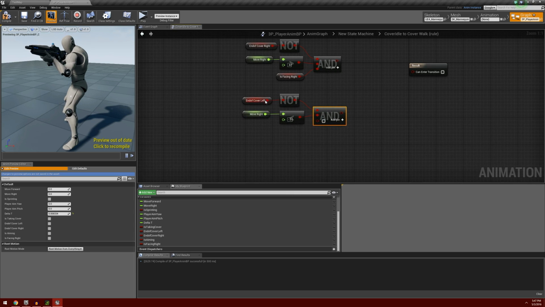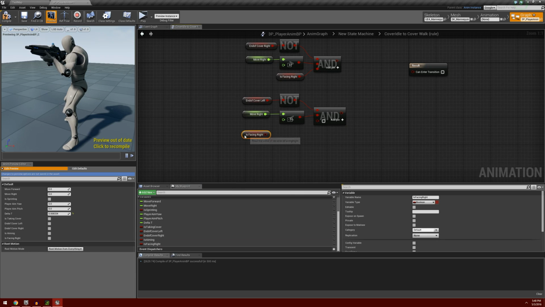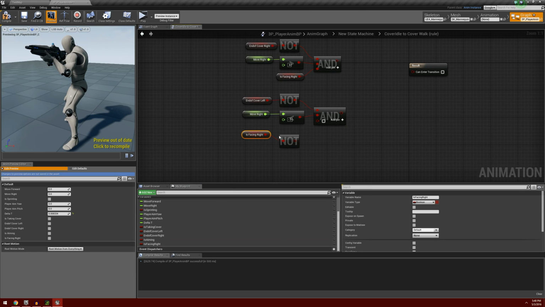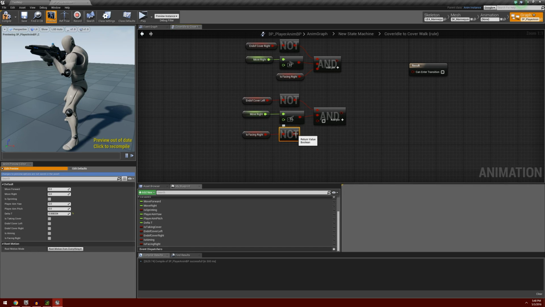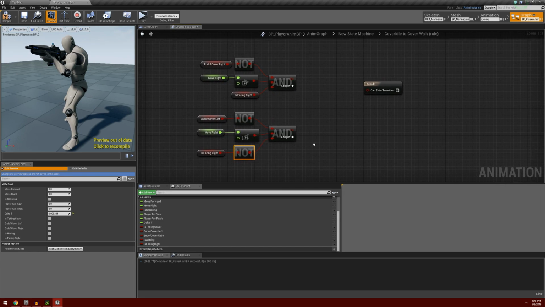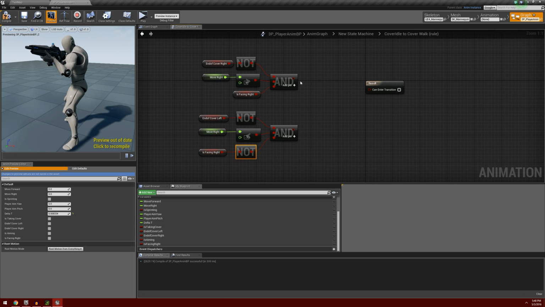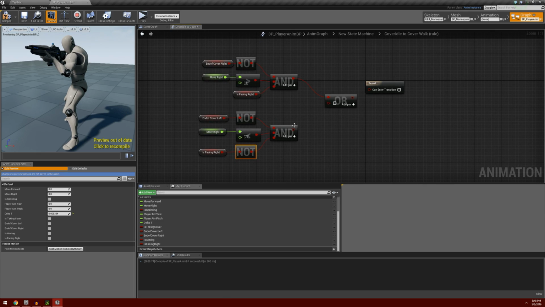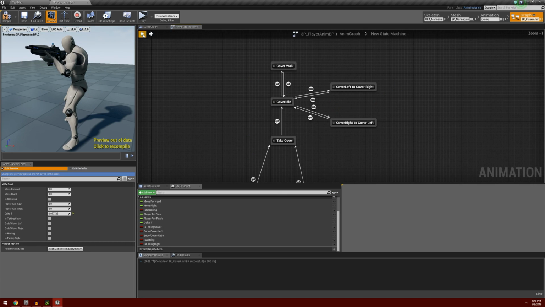And in this case, since we're moving left, we want to get is facing. And we want to check to see if it's false, so we're going to add in a not Boolean. And we're going to go ahead and plug that into our AND. And from our ANDs, we're going to put in an OR. And we're going to plug that into our can enter transition. So I'm going to go ahead and compile and save this.